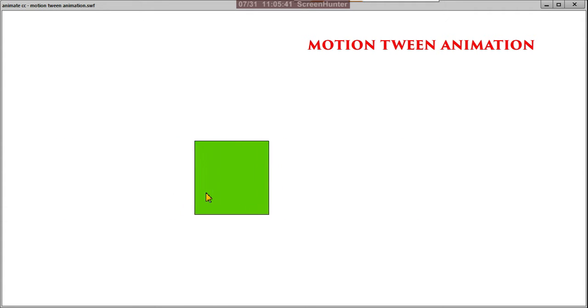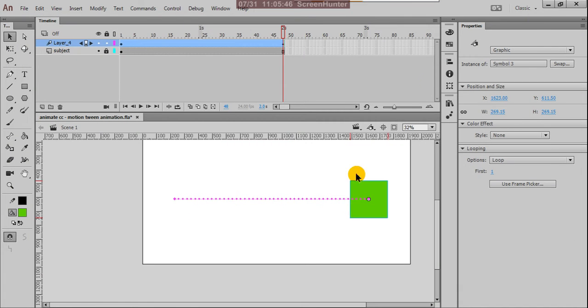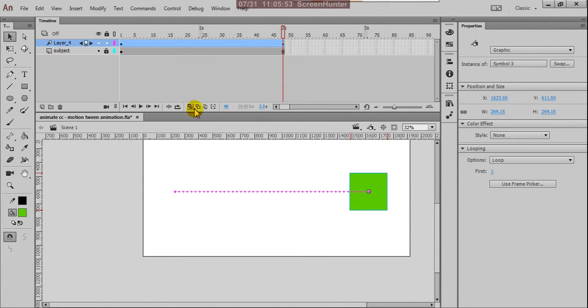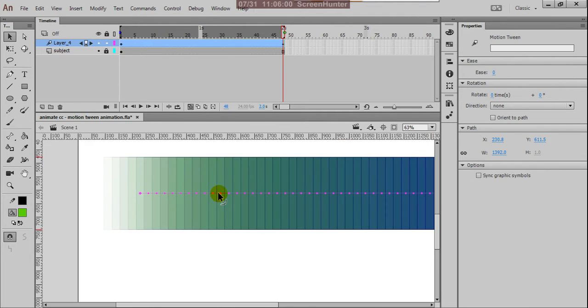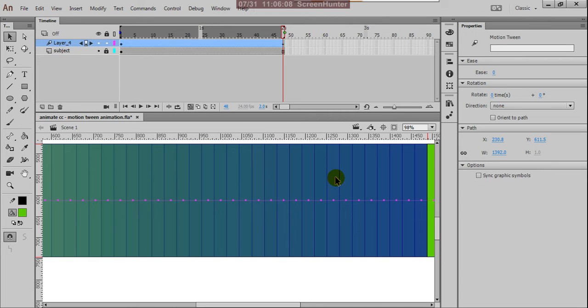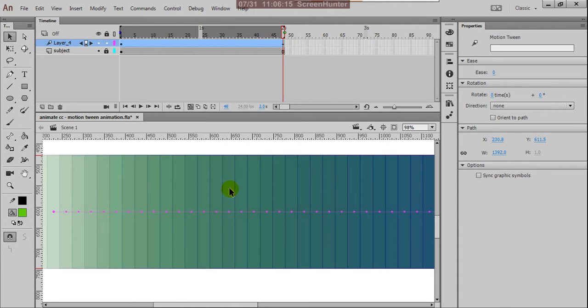it is moving nicely. Okay, and if you observe here, these are all different frames. Suppose here click on the onion skin, so that you will understand. Yes, see this, these are all the frames. But we observe here, these are all maintained at the same distance, the same distance these frames are displayed.